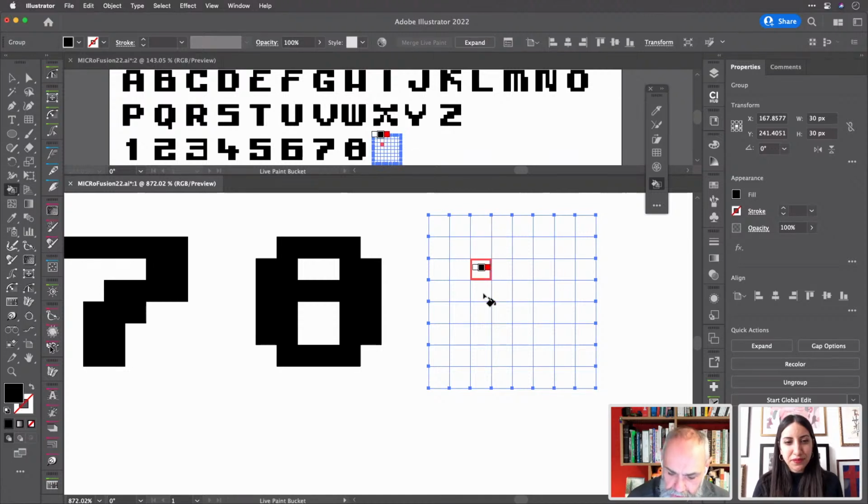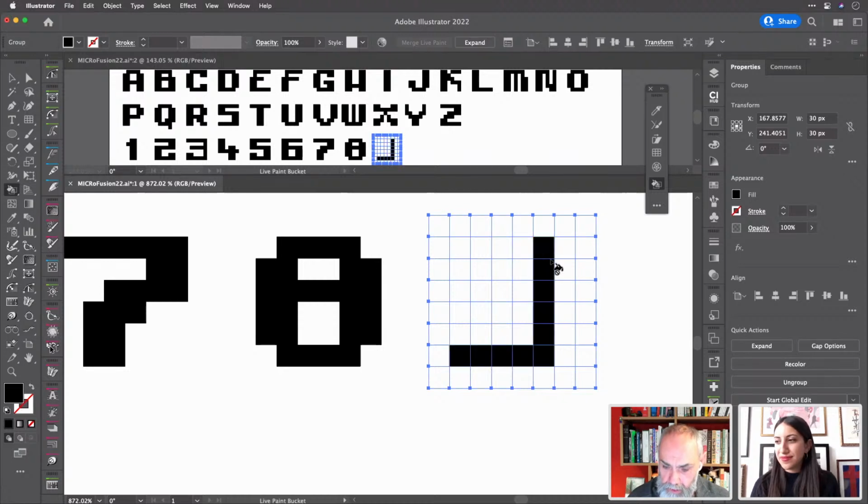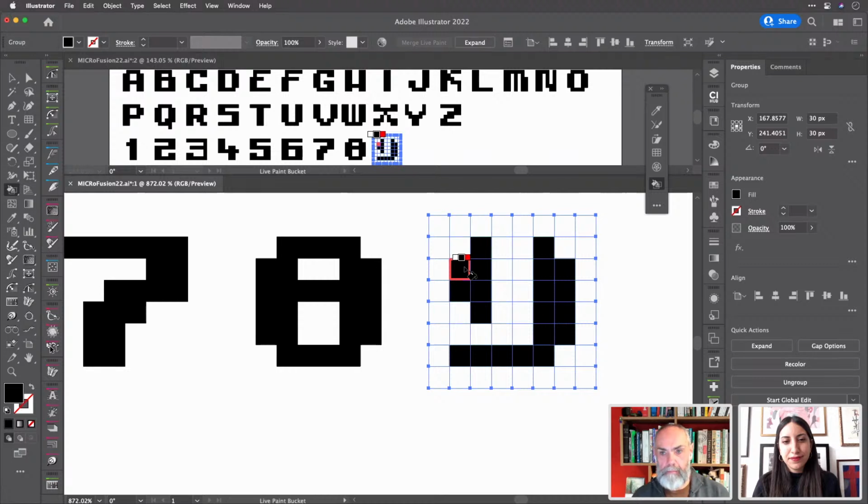So the 9, which I'd redrawn because I didn't like the 9 in my design, I'm going to go ahead and work on that now. So I'm just going to go up like this. But there are loads of different things. This technique that I'm using here does not just apply to creating characters in this way. There are many, many things you can create with it.